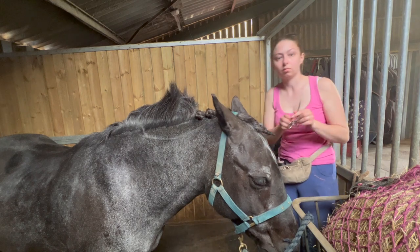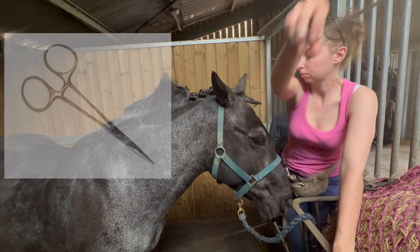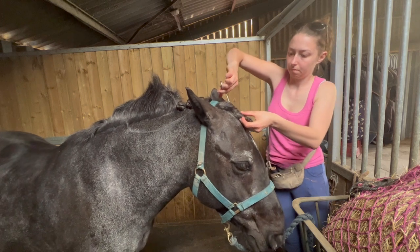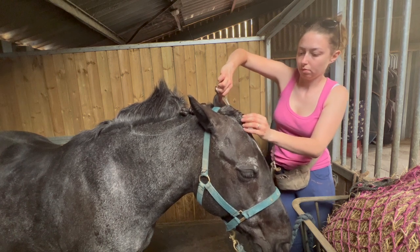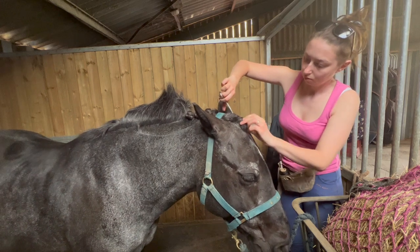So then I use these forceps. Got them from Smart Grooming, but they're just kind of grippy scissors. They don't cut though. You stick them through the top of the plait, follow his head down to the bottom of the plait, and then grab the end where you stitched it or where you've secured it with a band, and then pull it up into itself.